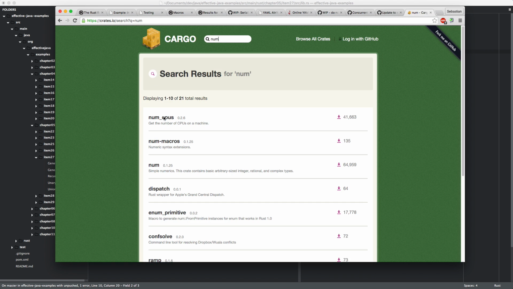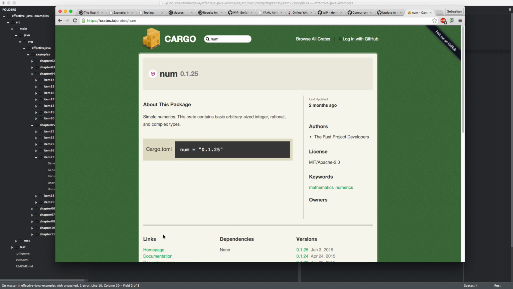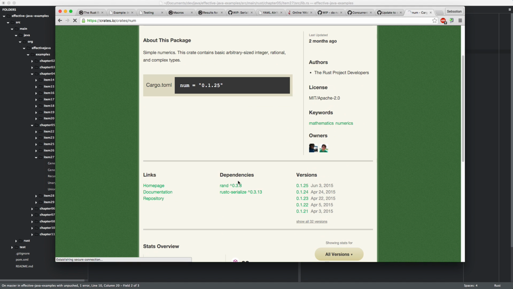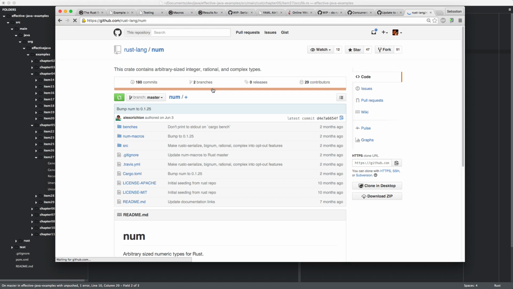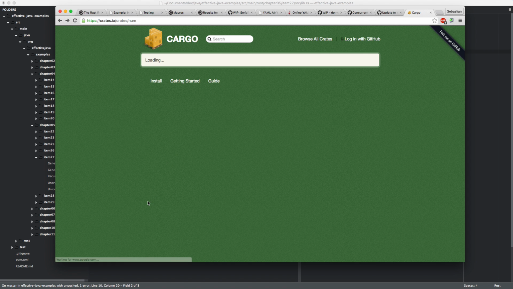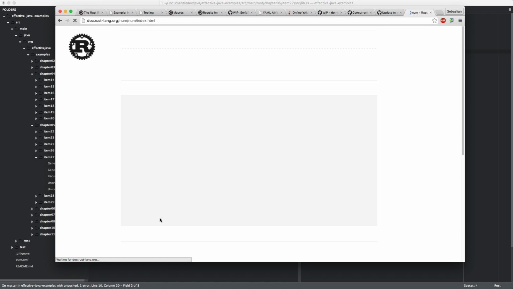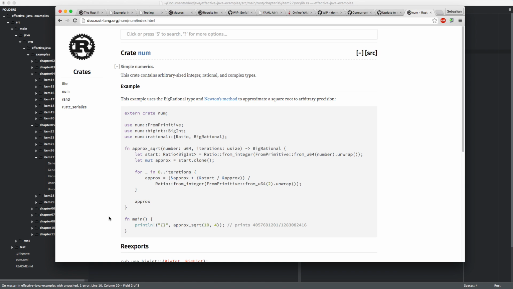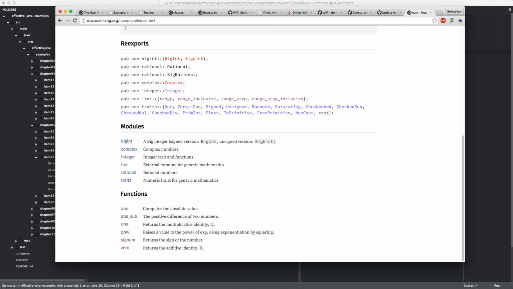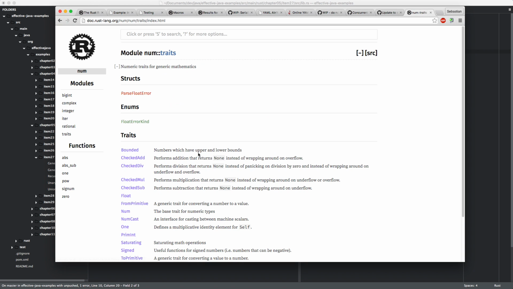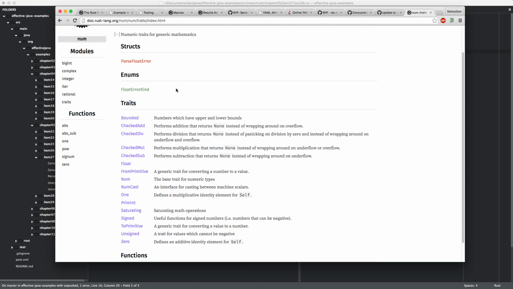Just for that nonsense, I even look it up. But this is the standard number crate, and there might be traits that are interesting for us. No, I meant to get to the documentation. Show me your traits. Complex, rational traits. Bounded. Checked. Float. Num, the base trait for numeric types.